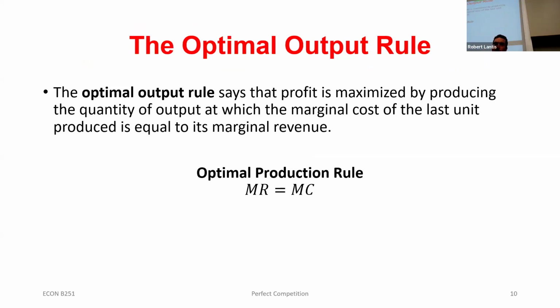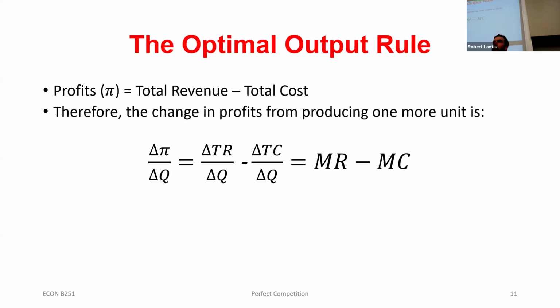All right, so let's think about it in a slightly different way. Why is that the case? Now, I'm not expecting you to do the more complicated math, but the idea is, instead of marginal revenues or marginal costs, let's say I want my marginal profits. So if I take a derivative of profits with respect to quantity, well, we know we can rewrite profits as total revenue minus total costs. So that would just be the change in total revenues from a change in quantity minus the change in total costs from a change in quantity.